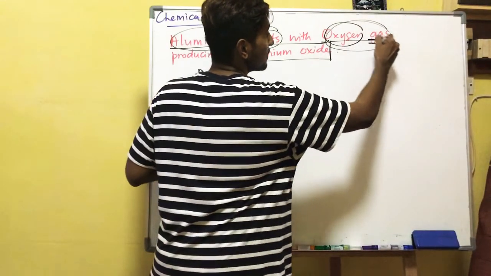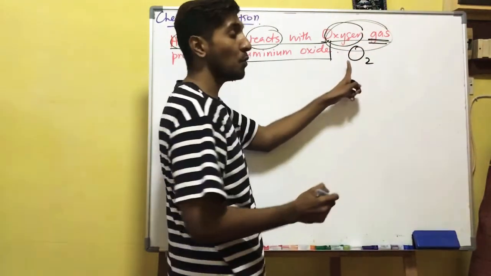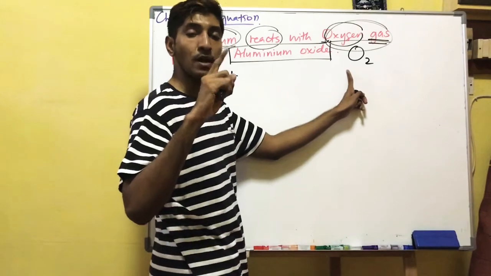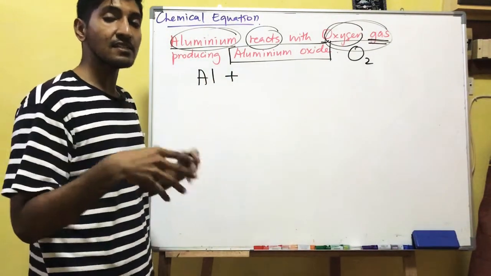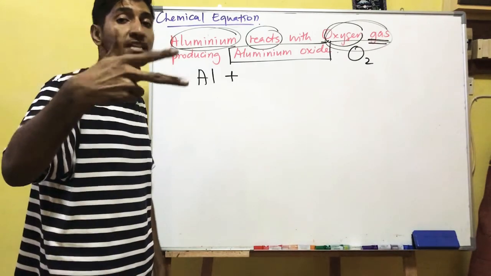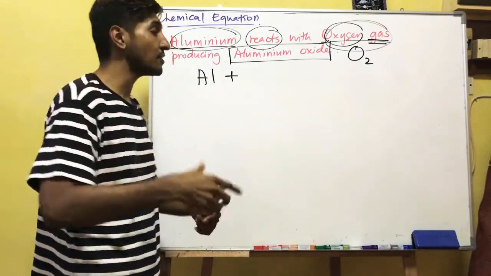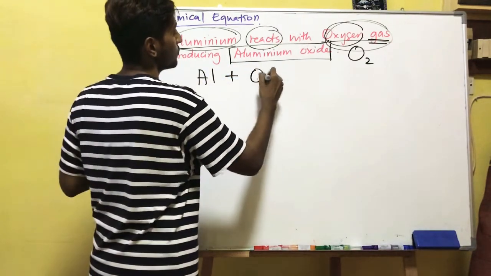Oxygen in form of gas is never monoatomic, it is always diatomic, which is O2. It is never just O. The only monoatomic gases that exist in the world are from group 18, which is the noble gases, which are helium, argon, neon, radon, krypton, and xenon. Okay, so for oxygen gas, it is O2.